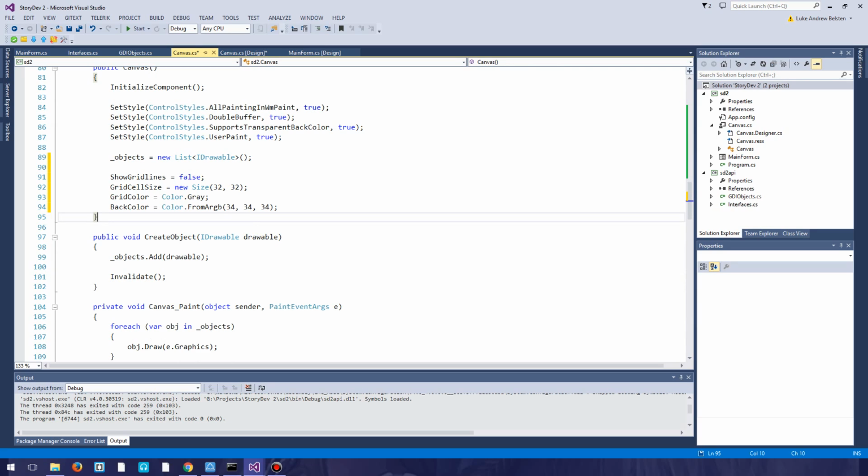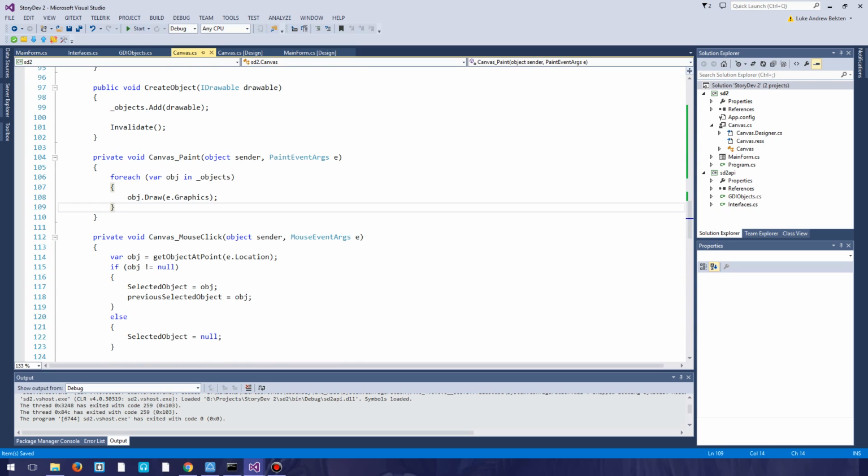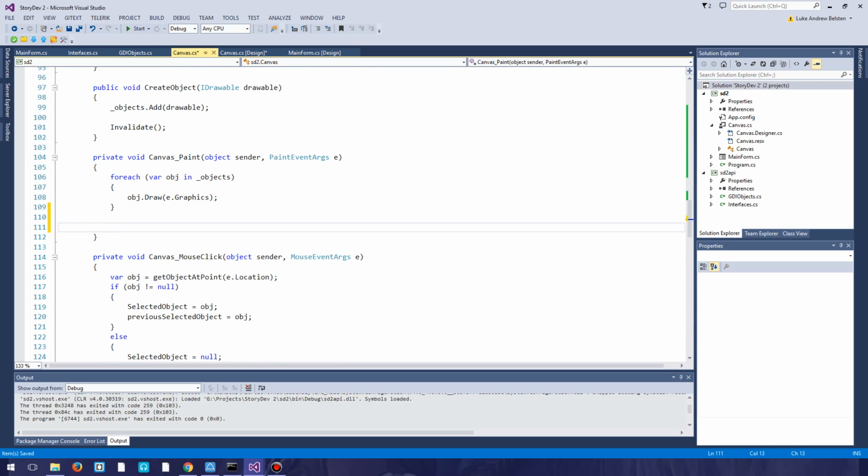Okay. So now that we've set up some defaults, let me take a look at some code. So in our paint function, what we're going to be doing is applying the grid lines, right?